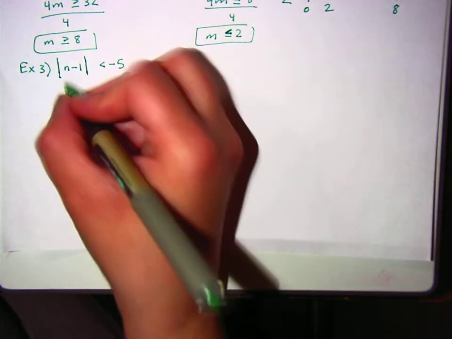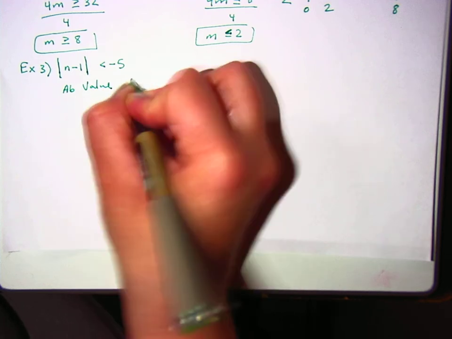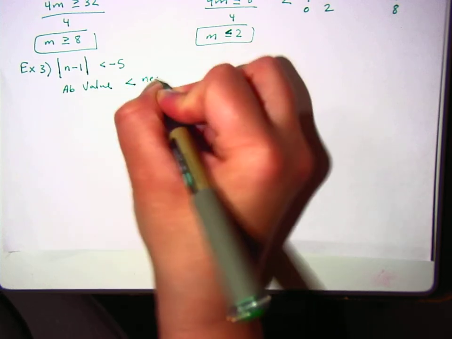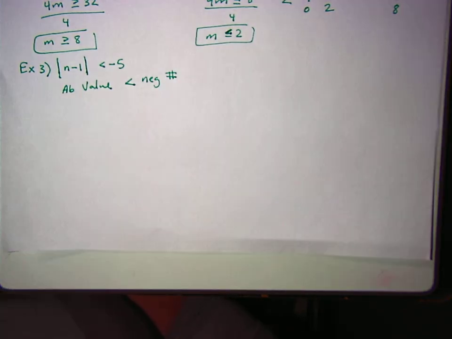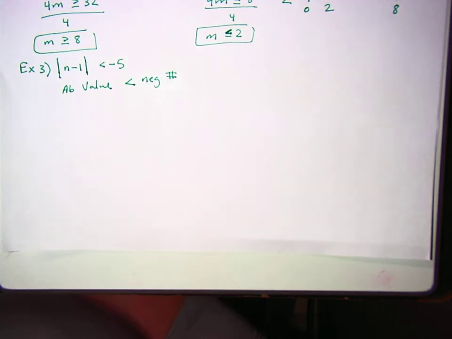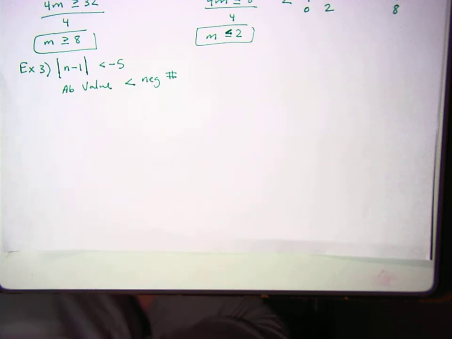Okay, so when is an absolute value less than a negative number? Well, an absolute value is always positive, right? No matter what you plug in, you would turn it positive in the end. In fact, the lowest that can be in an absolute value is 0. Like if it said 1 minus 1, then it would be 0 in there, and the absolute value of 0 is 0, and 0 is not less than negative 5. In fact, the only numbers that are less than negative 5 are like negative 6, negative 7, anything that's negative.